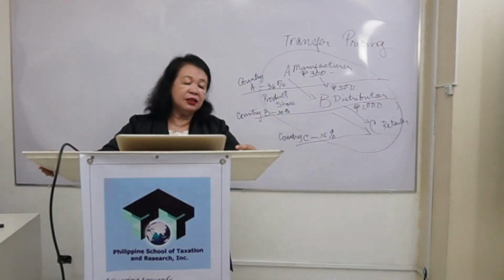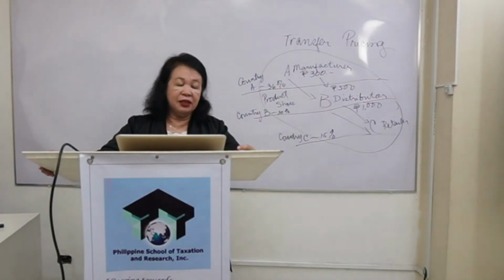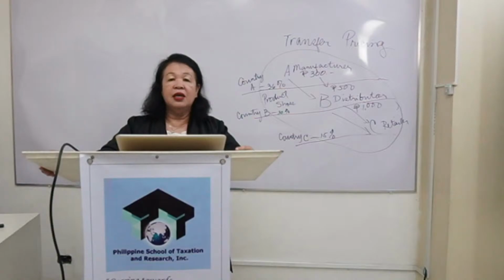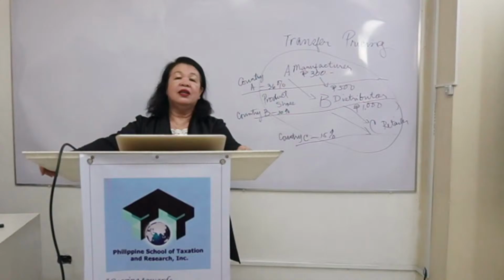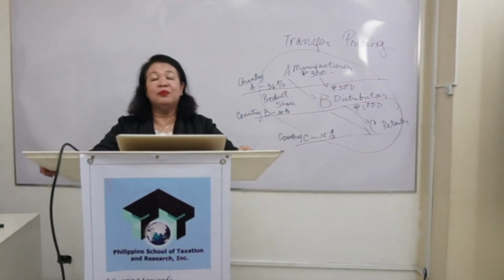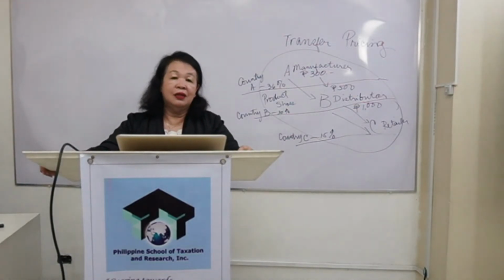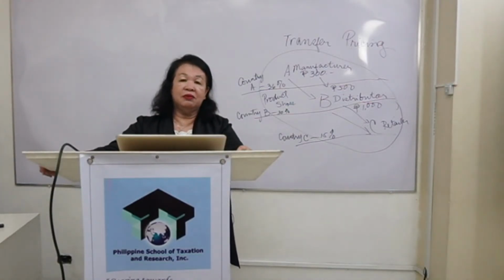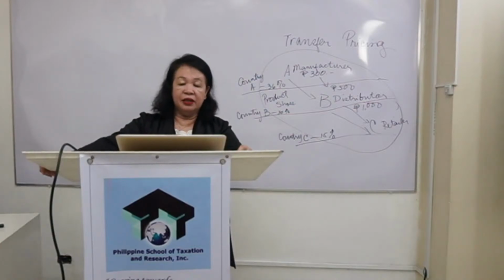So ano ang trend naman na ginagawa ng ating mga Center for Tax Policies and Administrations? Ang isa po sa pinag-aaralan nila is that i-lower down yung tax rate pero tanggalin lahat ang tax exemptions, no? Kasi bakit? Wala ring saysay yung mataas yung tax rates mo, pero kagaya sa Pilipinas, mataas yung tax rates mo, pero marami ka namang exemption. So, nawawala pa rin yung tax, no? So, nandoon pa rin sila sa exemptions, nag-a-avail ng exemptions, no?